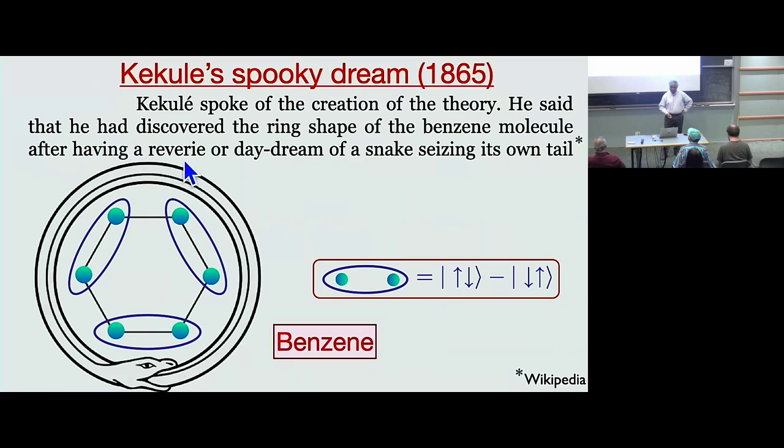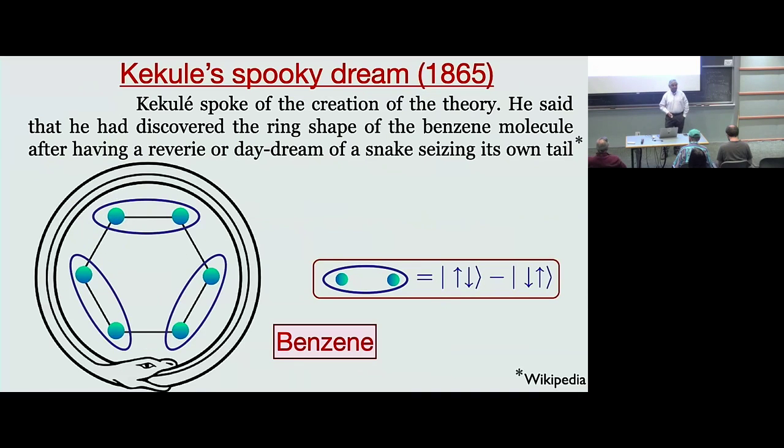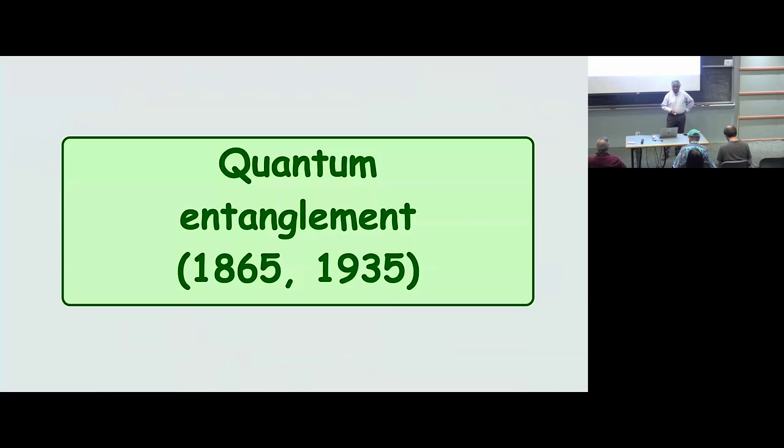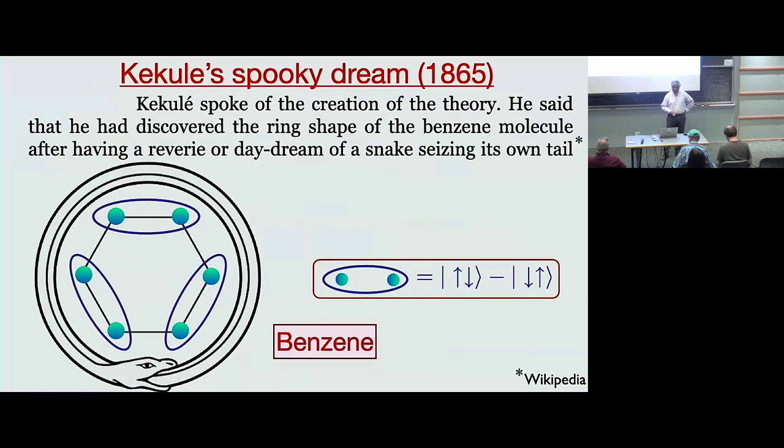And so Kekulé said he had a daydream of a snake seizing its own tail, and proclaimed that, in fact, the word I believe he used was resonance, that there are 2 configurations, this one, and the benzene is a resonating superposition of both of those. Of course, now quantum mechanics tells us that this is really a state of 6 entangled electrons, in which you have 2 distinct states, this one, and they're entangled together in benzene.